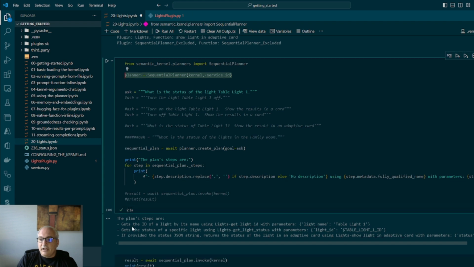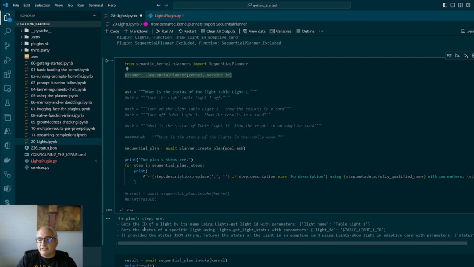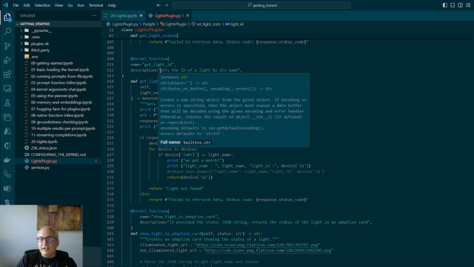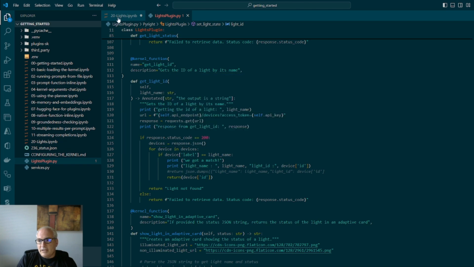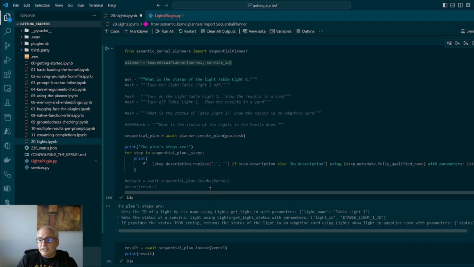And here, right now at this point, I'm not executing it. I'm just asking it to tell me what the plan is. As I mentioned a second ago, it identified, it's smart. How it's doing this is it's using the description, the information that you've given it, to identify what are the inputs, what are the capabilities. And then from that, it determines if these functions match what the prompt is asking for, and if so, can it use one or more functions to put together a plan? So that's what's happening here.